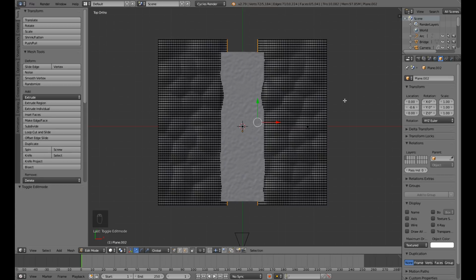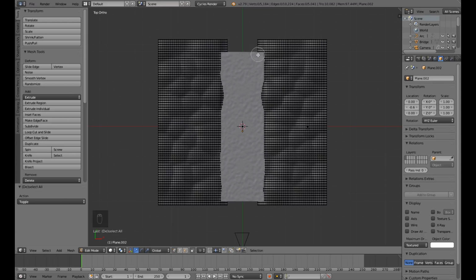Now before doing that, let me at first deselect every vertex. You can see that these vertices have been selected as we had done it before. So by hitting A, I have deselected everything, and by hitting C, I have gone to circle selection mode.